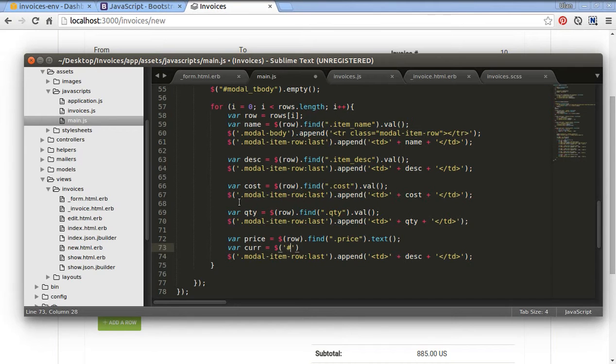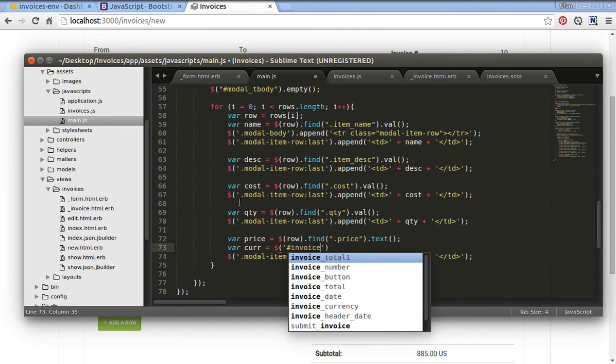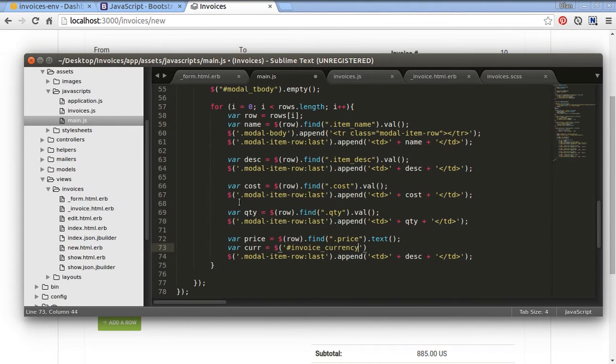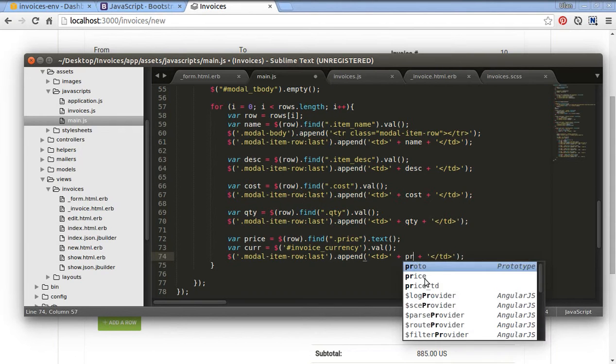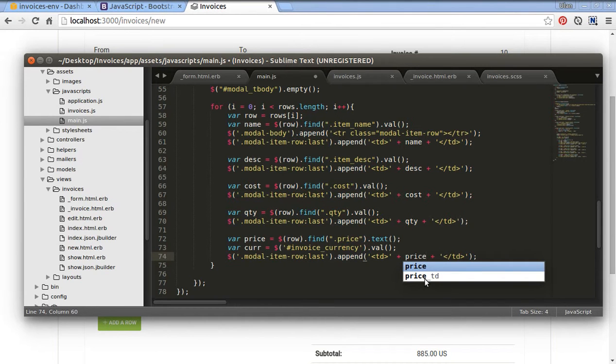Remember that the ID will be invoice currency. And just fetch its value. Okay, and then let's append our price to our newly created row in our model, and then append currency.